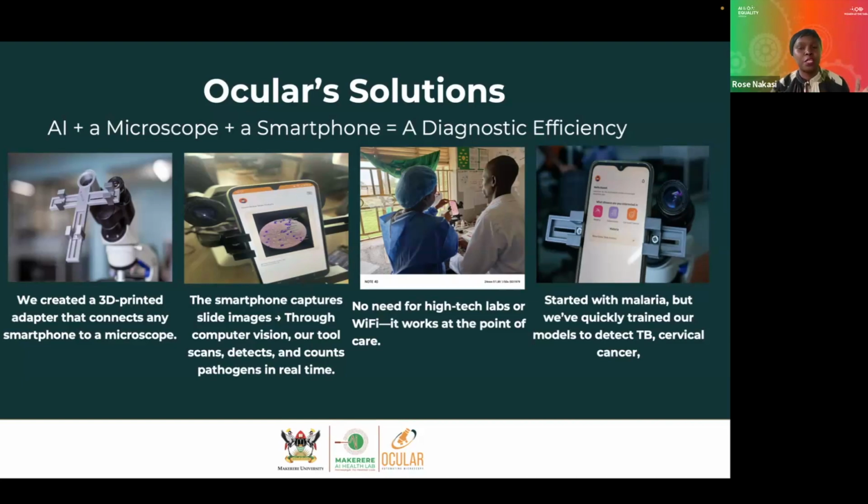We started off this project with malaria, but are scaling it to different other microscopy disease challenges, such as cervical cancer, such as tuberculosis. And how the application really works is that we have worked with experts in Mulago Hospital here in Uganda and other hospitals across the country to curate a good number of images. They are supporting us in characterizing the pathogens of interest. If it's for malaria parasites, if it's for tuberculosis bacilli, they are supporting us to annotate that data.